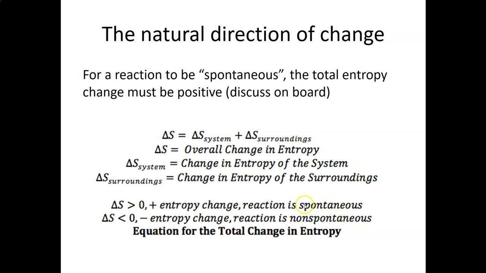I'll come back to this, but sometimes, as I've said in previous lessons, reactions can be thermodynamically feasible, sometimes called spontaneous, but they might be kinetically stable. In other words, you need to overcome an activation energy barrier. But don't worry about that just for now. We're looking at calculating the entropy change of the system, which we learned how to do. We'll then combine it with the entropy of the surroundings and work out the overall entropy. If that's positive, then the reaction can go.